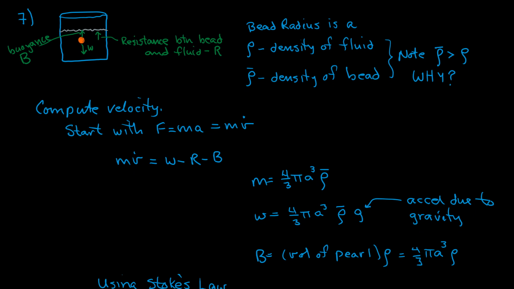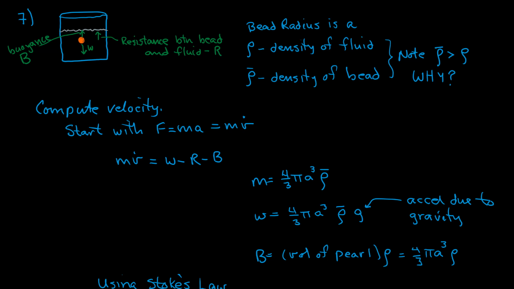You've got some kind of a fluid. It might be something more viscous like glycerin. It might be something less viscous like isopropyl alcohol, or something kind of in the middle like water. Who knows? But what you're going to do is you take a plastic bead. Now, I'm not going to identify a specific type of plastic because they vary in their densities. But the point is you drop this bead in the fluid.